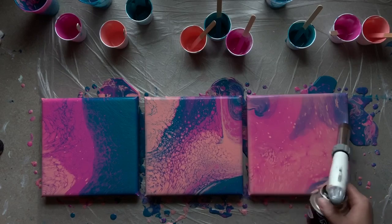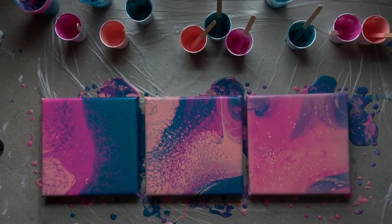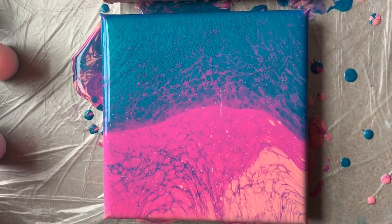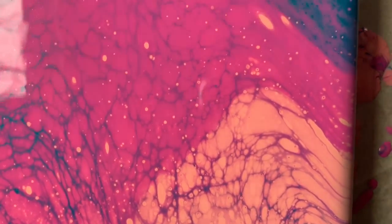These paints were just mixed, so sometimes when you mix your paints and use them right away, you'll have air bubbles. Okay, so there are the three canvases. I am going to take my camera down so that I can show you close-ups of each one. Okay, so this is the one that has just Floetrol and paint. And I'm going to come in and get some close-up for you. Sorry, I got a little reflection on the window.